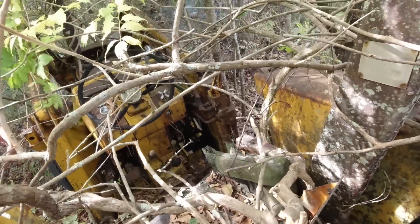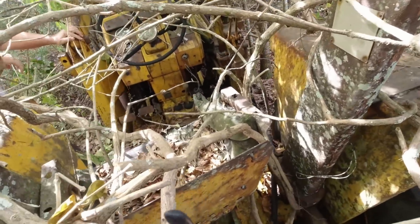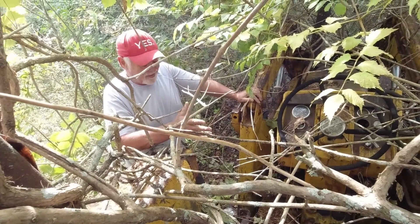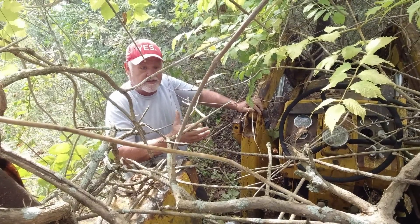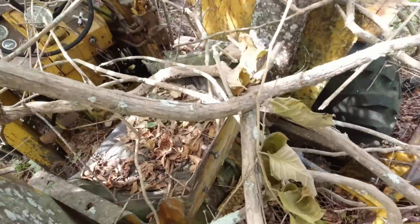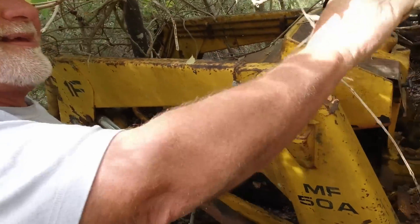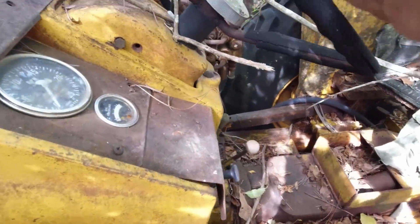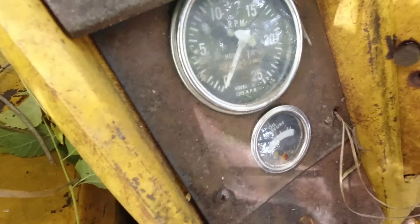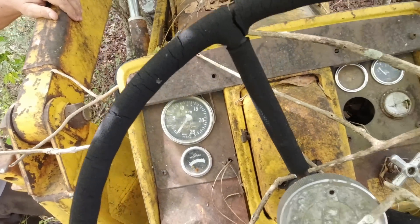If y'all are looking at it, it is for sale and we're going to try to save it from the scrap yard. If you have one like this and you were hunting some parts or something, this might be perfect for somebody that owns one. Let's see if you can get up here, Jacob, and tell the hours it's on it. 2,174 hours. Well, look at there — this thing was just getting broke in when it started mixing water.